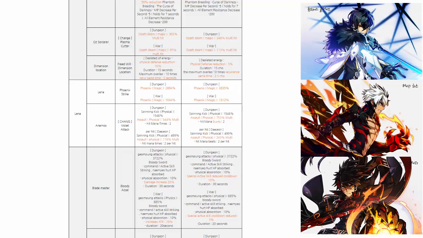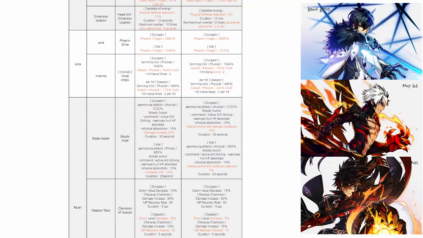And when you think about it, this makes more sense because Bloody Excel is all about reducing cooldowns, like if it commands and actives 1 second. So having special active skill cooldown here just makes more sense for Bloody Excel. But yeah, I don't know. It's interesting though.